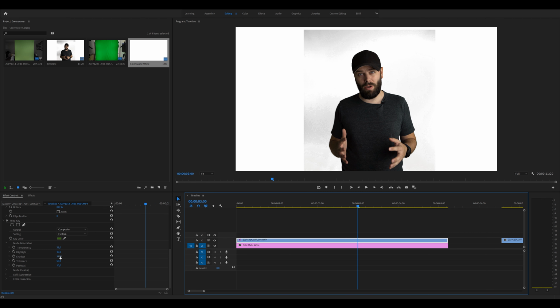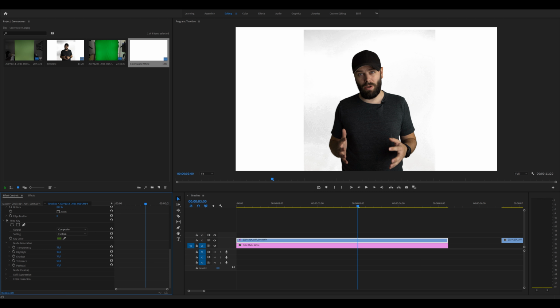So what I'm going to do is play with my shadows, because we can see a lot of shadows on the background. So I'm just going to lift this number up, and that did not turn out so well. So I'm just going to decrease it slightly, but we don't want to decrease it completely, because that can also cause artifacts. And as you can see on my beard, something weird is going on. So I'm just going to slightly increase it until my beard looks normal, because we want the lowest possible value to remove the green screen, but we don't want to cause any artifacts on my face.